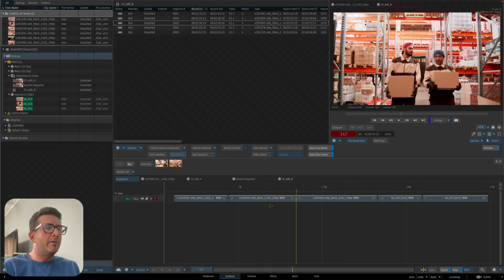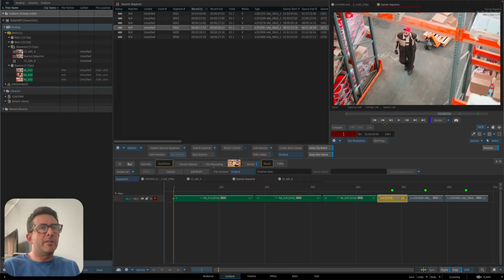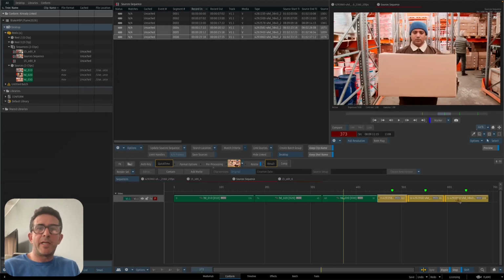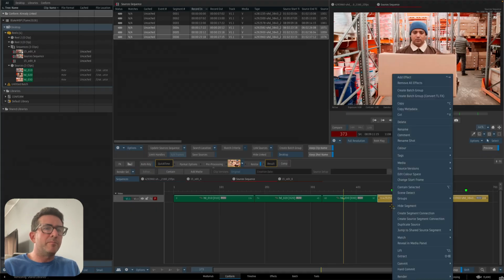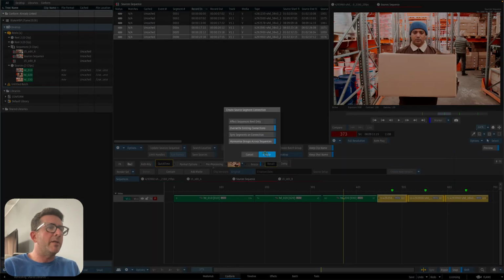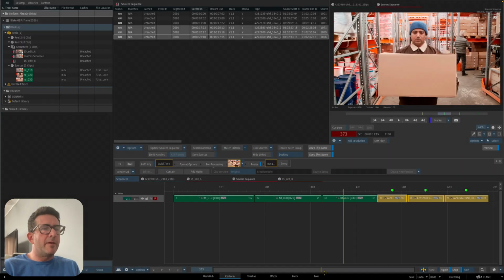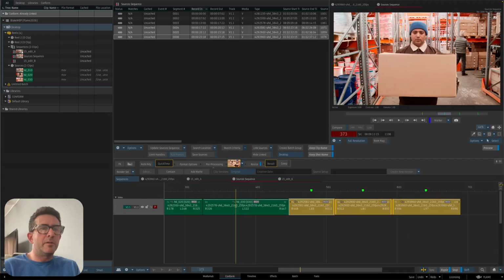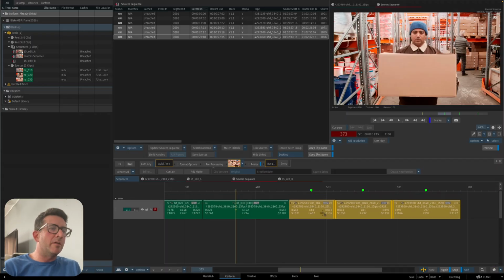And now we have our edit, but we need to update the source sequence. We can do this manually. I could drag them out, but in this particular case, I can actually just do an update source sequence. And as you can see, they've been added to our edit. I need to still create the source segment connection. So we'll do that right now. Let's see, I think I can just do that. And now we have linked up to our other edit.